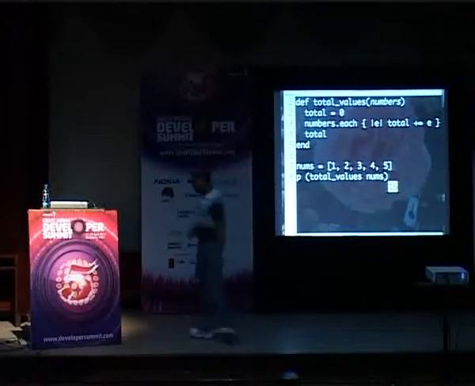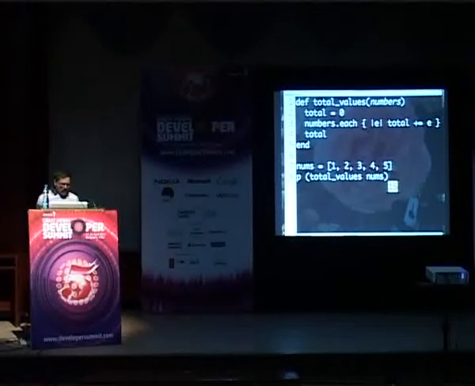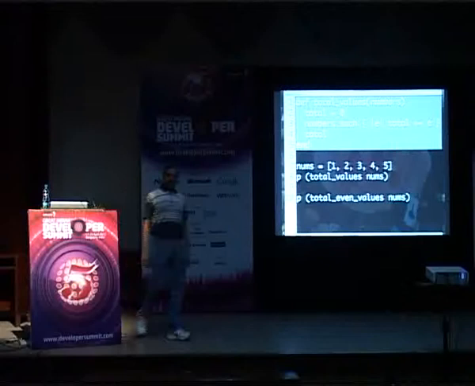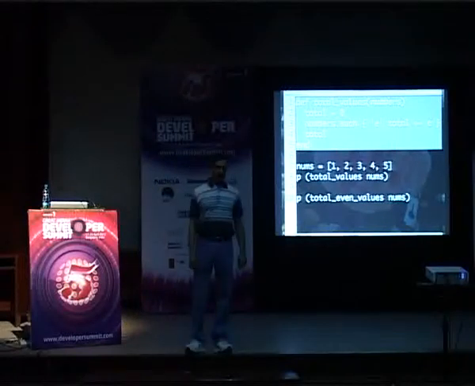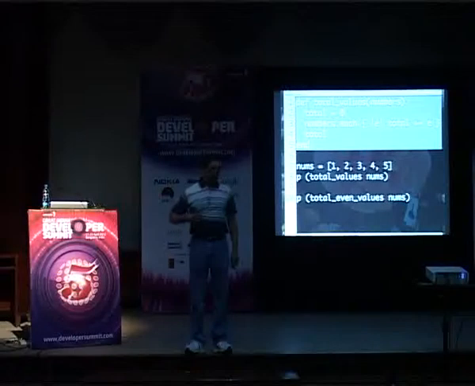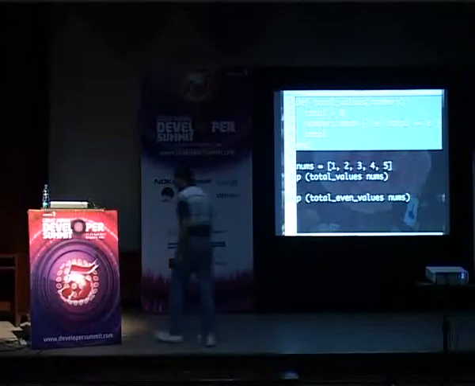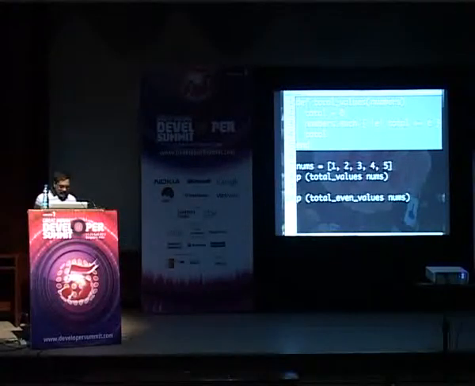How do you do that? You say, okay, is this what you want? Total even values on nums. And your colleague says, yes, that's what I want. And you stare at this code. It's doing most of the work, but not all of the work. And you know it's morally wrong to copy and paste code, right? But it's late in the evening. It's beyond the moral time zone, right? So you quietly copy and paste it because you tell yourself there is a reason God created copy and paste, right? I mean, otherwise it wouldn't exist, right?